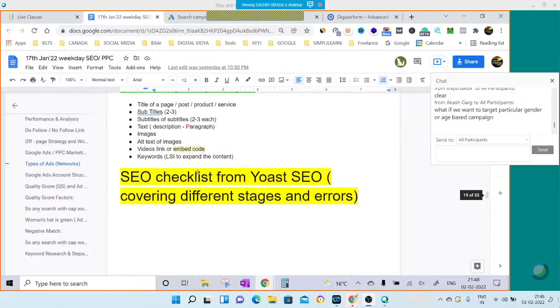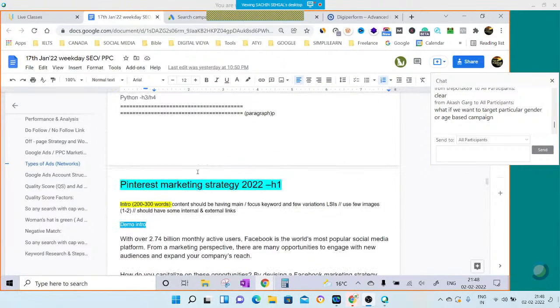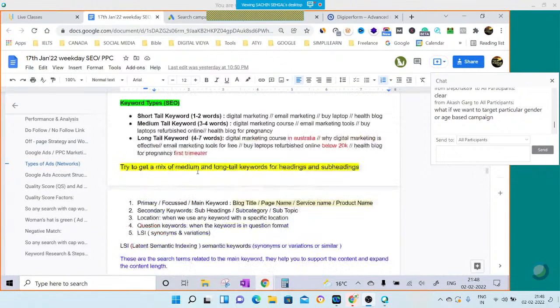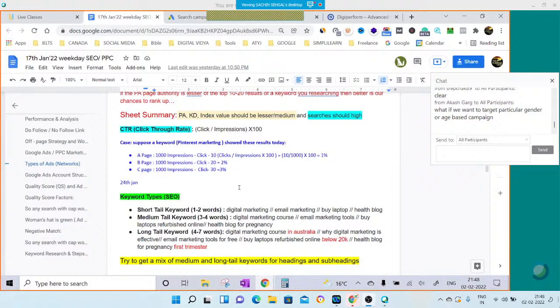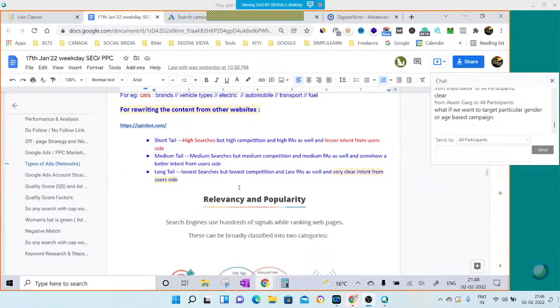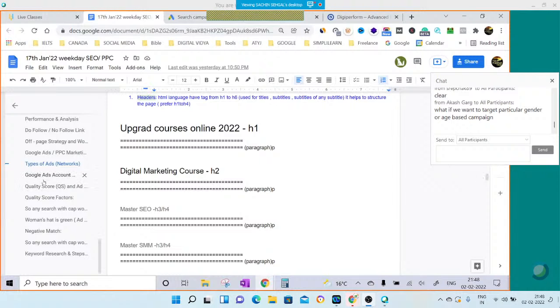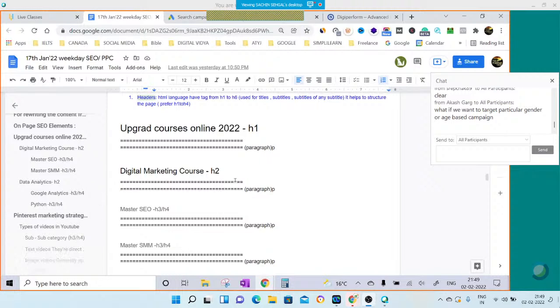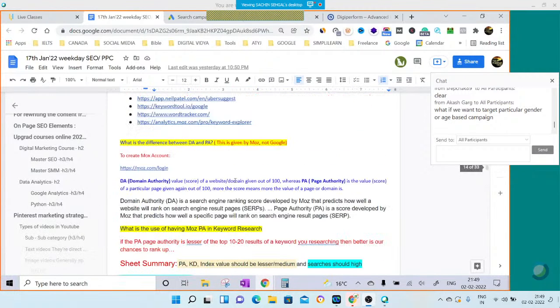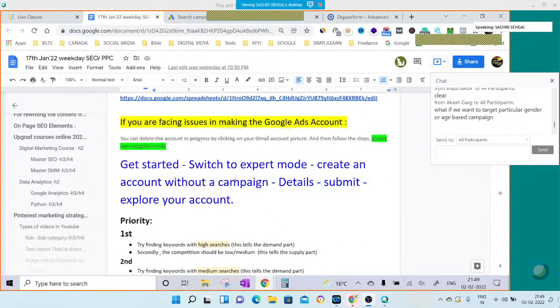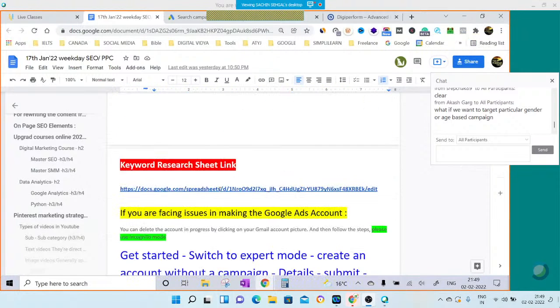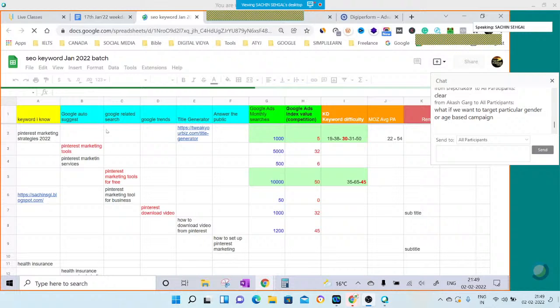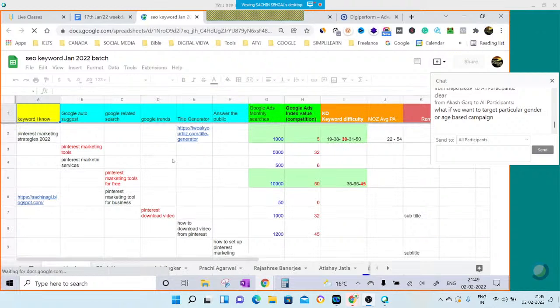That you have to do from outside. Here it will not allow you. After running the ad, then you can pause the different gender, if male has to be paused or female has to be paused. In the search, it doesn't show. In display and video, it shows at the time of making the campaign only. So that is a problem in the search network. Let me just see where the sheet has gone. I'm just going to take the keywords which I have segmented. Age, gender, demographically, you will be able to choose from outside. Once the campaign is submitted, I'll show you.